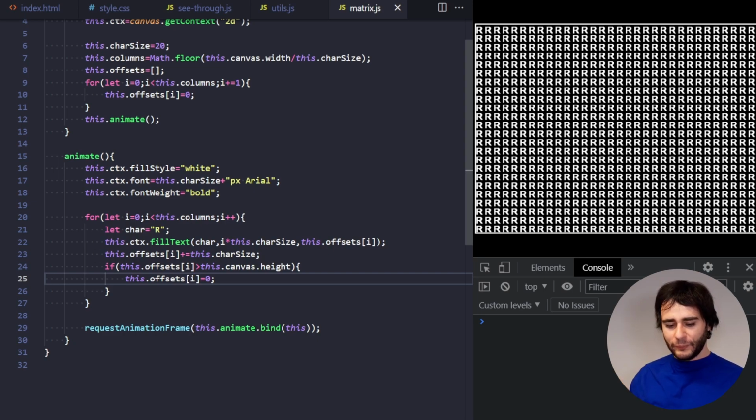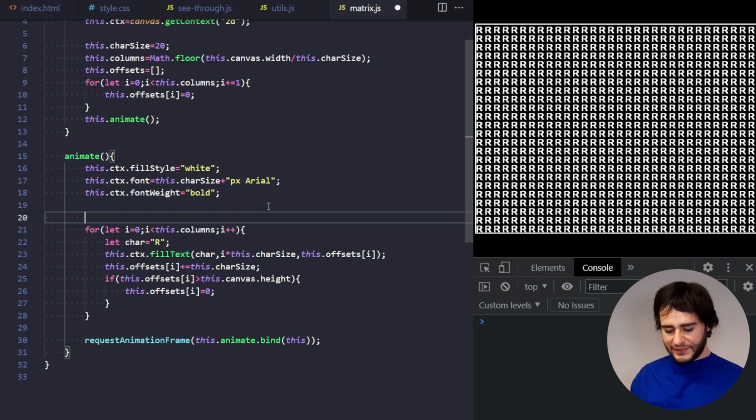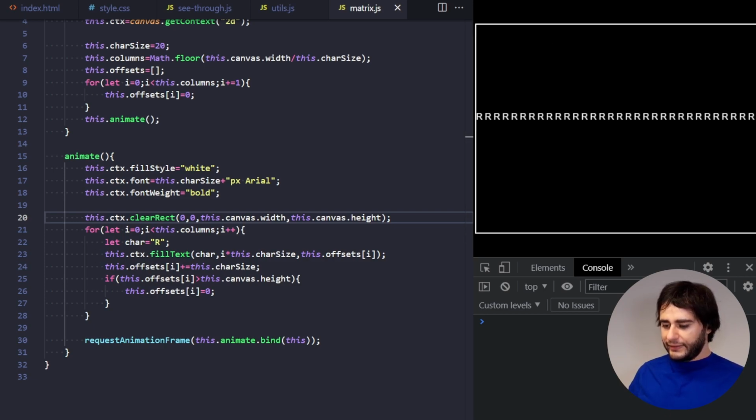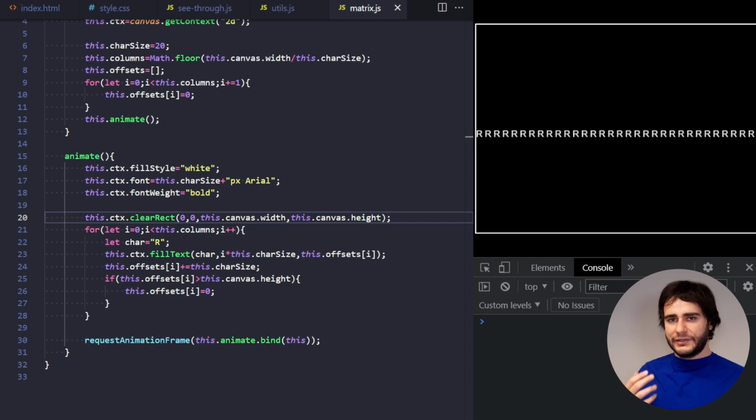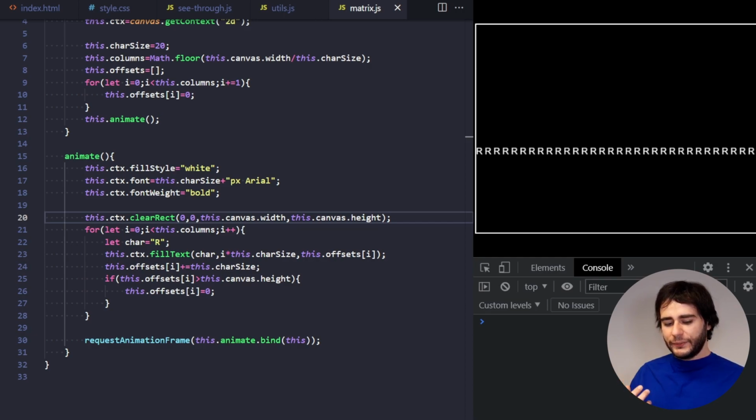We also would want on every frame to probably clear the canvas. So if we clear the entire canvas like this, then we are going to go back here, refresh, and now you see just a line of R's going down. But there's a trick that we can do.